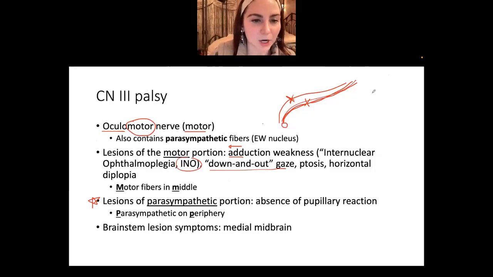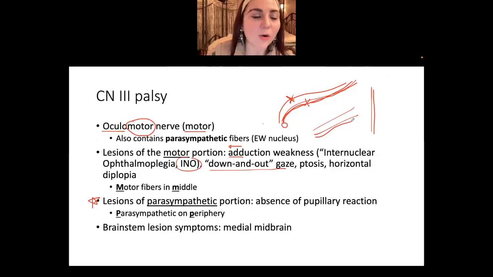And again, motor fibers are going to be in the middle because when cranial nerve 3 is drawn, the cranial nerve 3 motor portion is usually in the middle, and then Edinger-Westphal, the parasympathetic portion, is going to be on the periphery, or on the outside of it. And honestly, sometimes they will draw a big thick nerve and then draw a little thing next to it. That's usually on the periphery. That's going to be your Edinger-Westphal, that's just traveling with it.